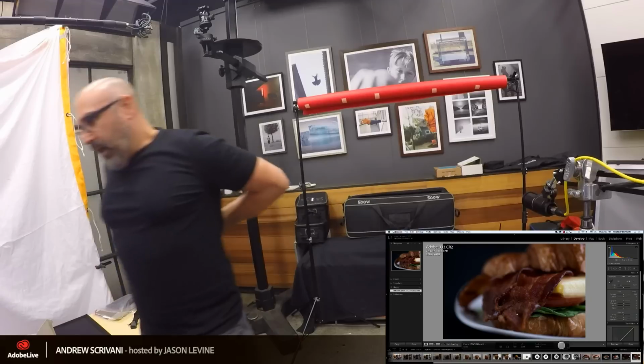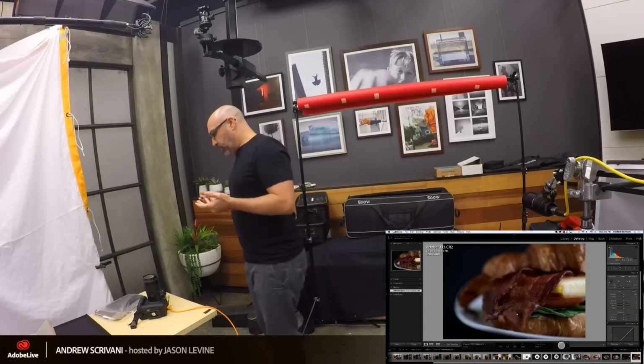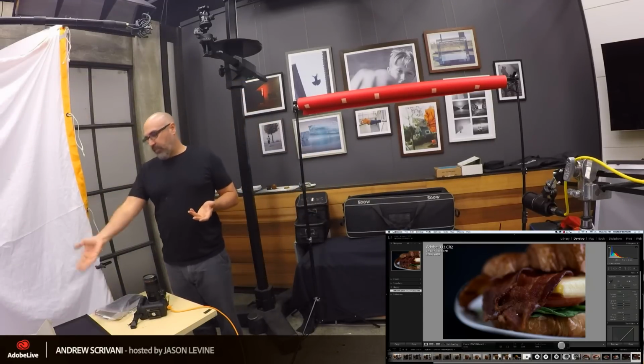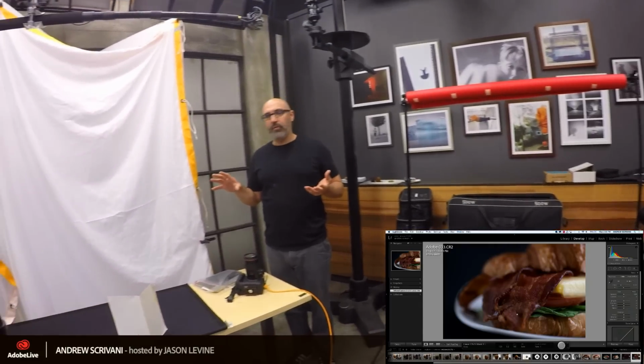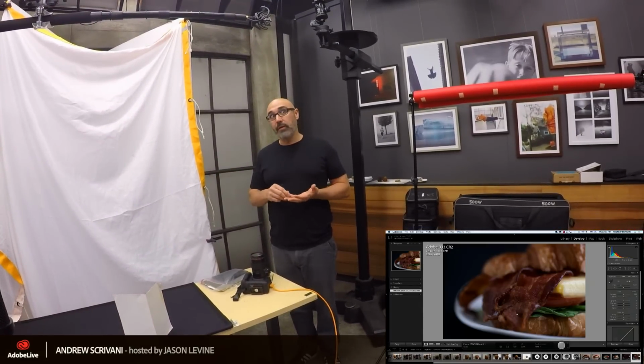So when you're identifying something on a plate, this is not styled food. It's what we have. This is a really good example of, okay, you're asked to go shoot in a restaurant. You don't have any control over what's coming out of the kitchen, what surface you're on, or what plate it's being placed on. Exactly the scenario we're in here.